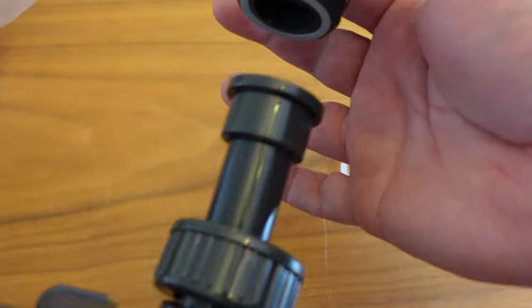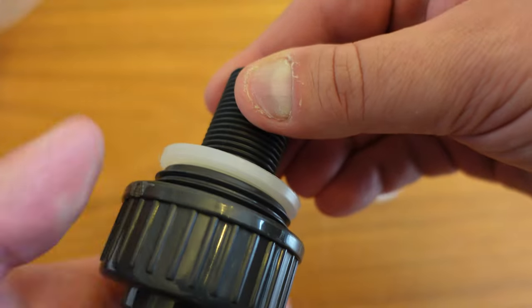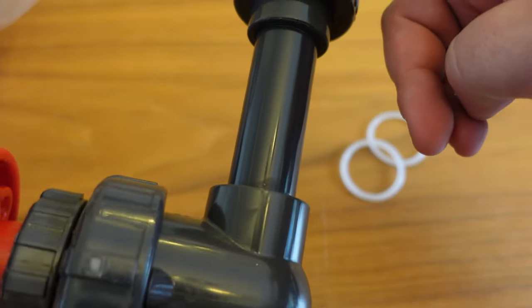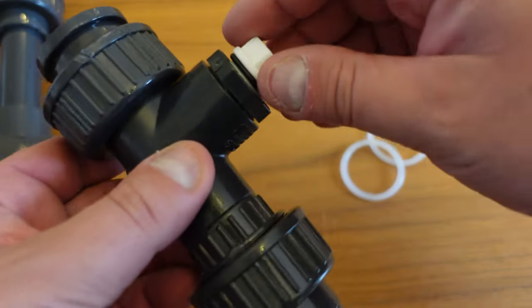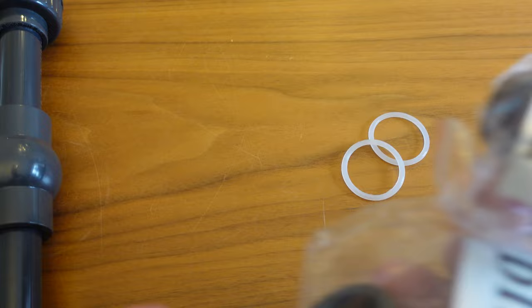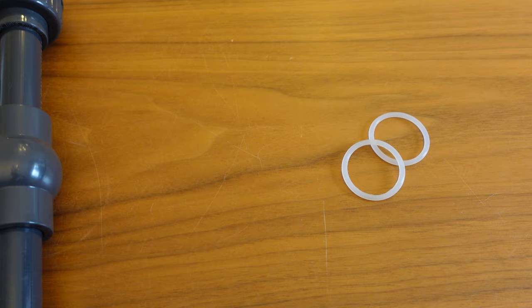On the male pieces — the one that comes down from the top — take a little gasket and put it on, shove it all the way down to the bottom. Again, put a little silicone grease around there so when it goes on the glass it seals. On the underside, there's another O-ring — make sure that's in place. Then take your valve section, set it on there, and tighten it up. Also check the little plugs on the feed nozzle are tight so the O-ring seals. It does come with adapters if you want to use hard piping instead of the supplied hose.